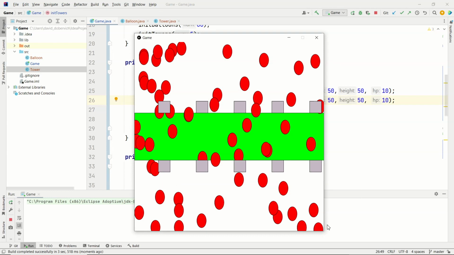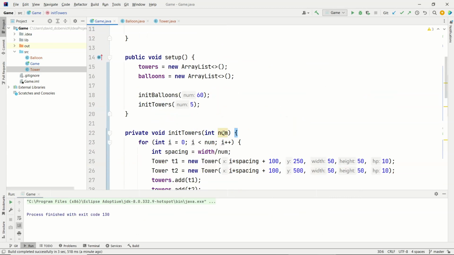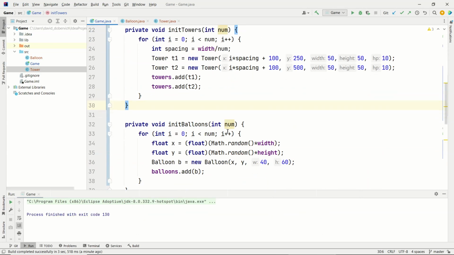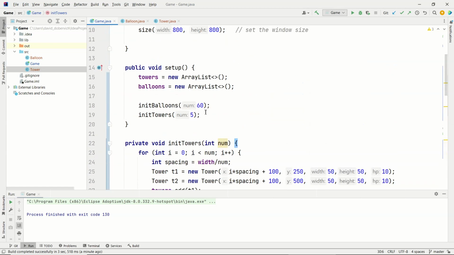Okay, so now let's change it so that the balloons aren't all scattered higgledy-piggledy. Let's have the balloons march down the center of the road. So let me think about how I want to do this. In the spirit of a short build test cycle, I just want one balloon to march down the center of the road, and then we'll worry about having more than one balloon. So here inside init balloons, let's init just one balloon.